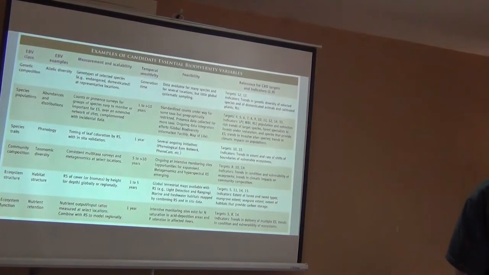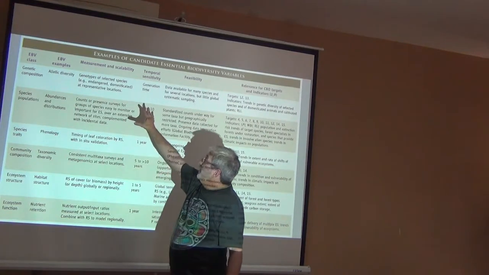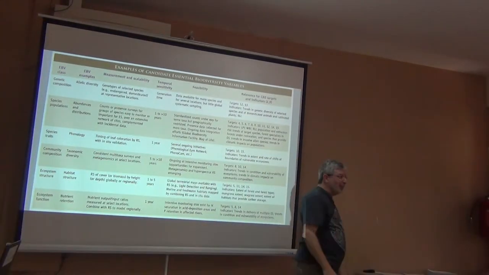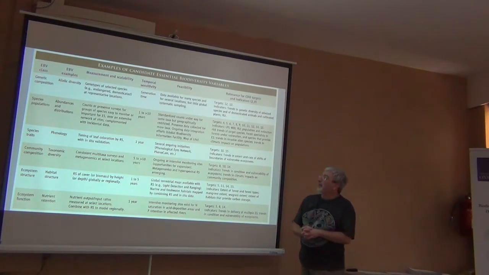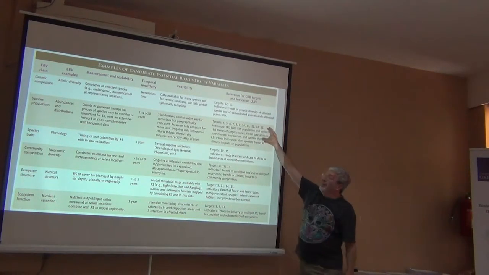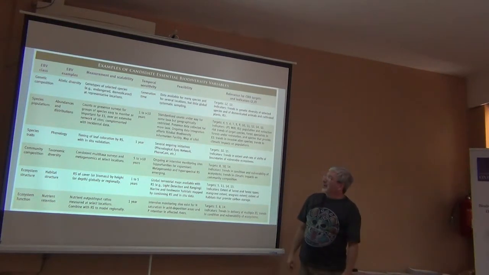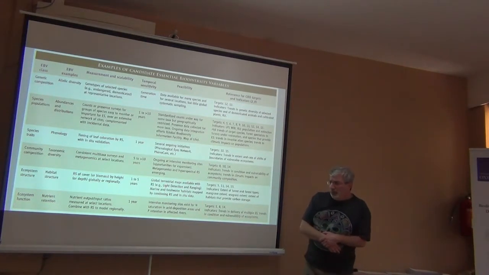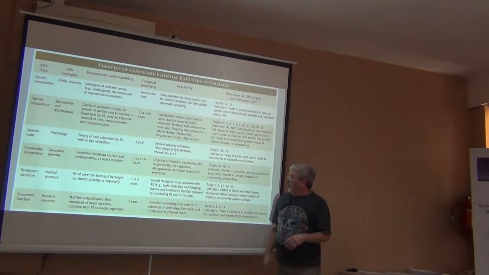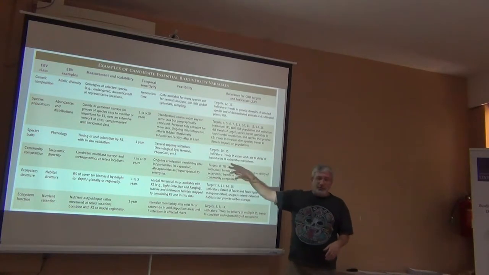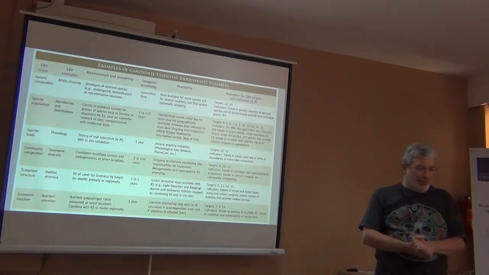Let's get a little bit more detail. So here are those same EBVs. They give examples, types of measurements, and how they might be scalable, which is to say how you might be able to build it out to being a world map, how feasible they are, and here's the policy bridge, their relevance to CBD, Convention on Biological Diversity, targets. And so in that policy world, all you have to say is target 12, and everybody knows what you're talking about. The rest of us have to go on the web and figure out what target 12 or target 10 was. So this just kind of fleshes out what they are defining as these essential biodiversity variables.